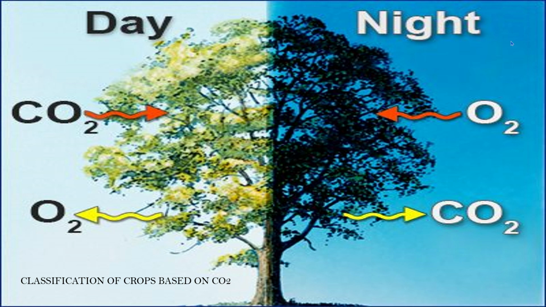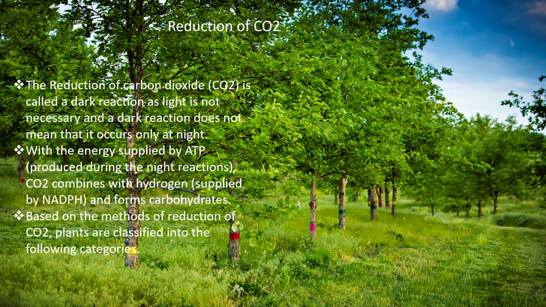Well, we know this process. This process occurs generally in the daytime, but in the night time, it gets reversed. In night time, they inhale oxygen and exhale carbon dioxide. And the reduction of the carbon dioxide is also called the dark reaction, as light is not necessary. And the dark reaction does not mean that it occurs only at night time. In a few plants, it also occurs in the daytime.